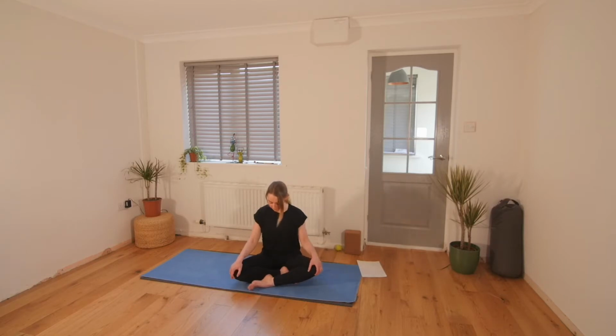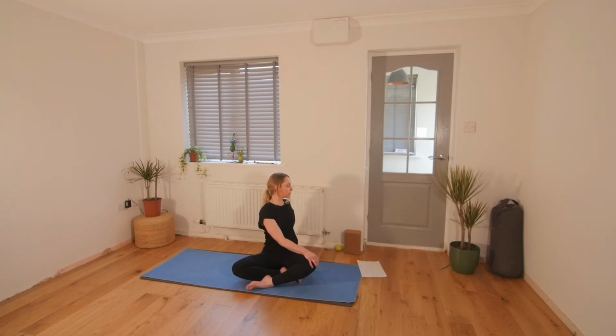So inhale, open the eyes, lift the gaze, sit tall. Exhale, twist towards your right, bring left hand towards right knee, right hand behind you. So twisting the chest towards the right side. Keep your spine tall, find some space. Breathe, couple of breaths. And then inhale, centre, and exhale, twist to the left. So turn the chest to the left. Right hand to left knee, left hand behind you, sit tall, lift the chest. And then come back to centre.